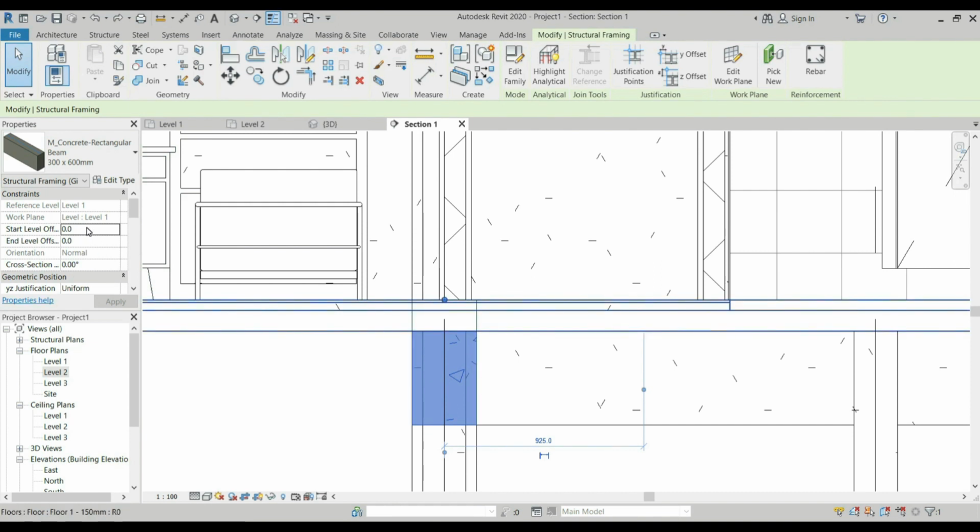So, dito sa may properties, doon natin i-edit. So, start level offset. So, end level offset. So, negative 50.